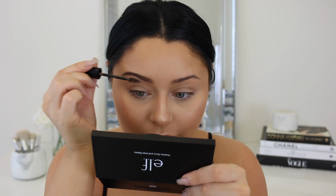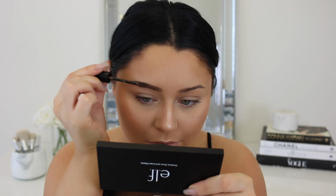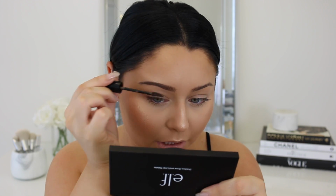So I'm also going to test out a new brow mascara. I don't know what it is. I love trying new brow mascara. So every time I see a brand come out with a new one, I'm like, I need that. So this is the Wet n Wild Ultimate Brow. So I'm just gonna use a feather light pressure. Wow, really nice. Gave good coverage, applied easily. I love the applicator. Nice.